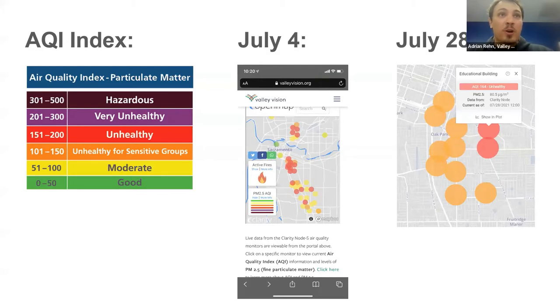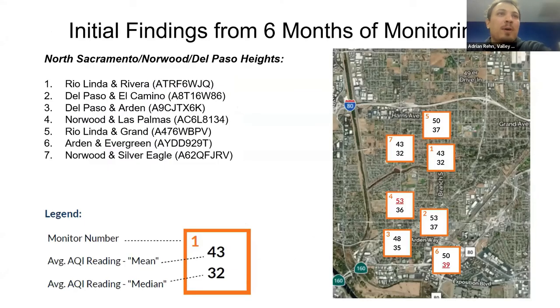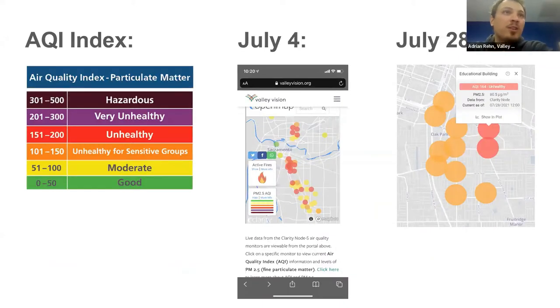This is an example of what we were seeing when we started collecting the data. On the left, you'll see the AQI, or air quality index, color-coded by how bad the air quality is. If you're green, under 50 AQI, you're pretty good. If you're yellow, you're in moderate territory. If you're orange or red, things are getting worse. If you're over red, that's bad, that's unhealthy. It's kind of funny, because we checked our air monitoring data on the 4th of July, and we were able to see where fireworks were going off. That's interesting. We didn't anticipate that being a use of these air monitors. And then on July 28th, we had a wildfire east of Sacramento, and we were able to see where the smoke was going through the neighborhood. Next slide.